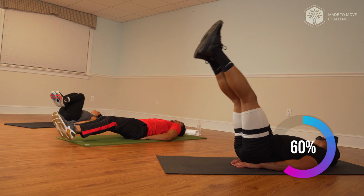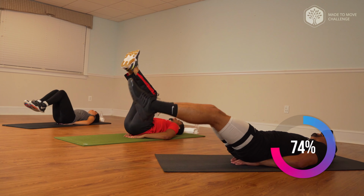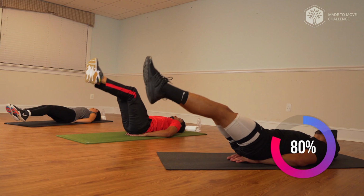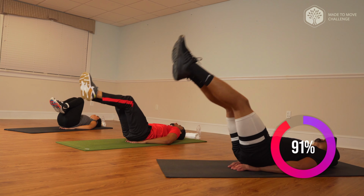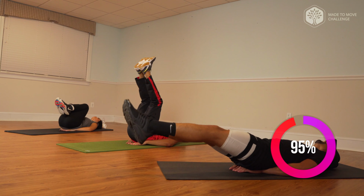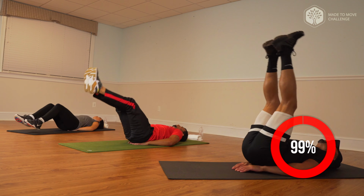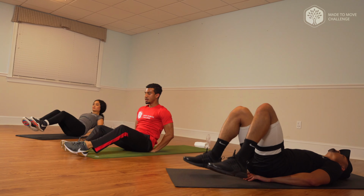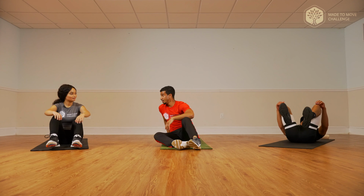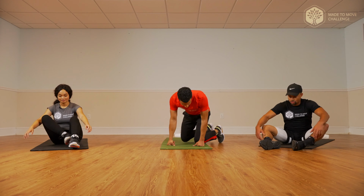Now, if you really want to go advanced, you can hold it at the bottom here and just hold it down there. Let the abs do the work. 5 seconds left. Come on. And time. All right. Burning? That's it. All right, jump into plank, guys.